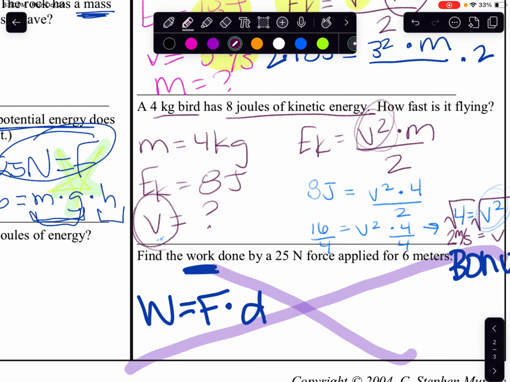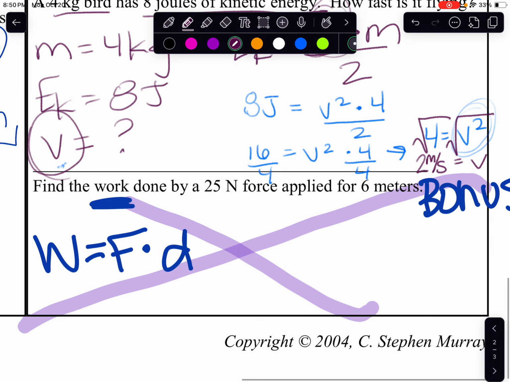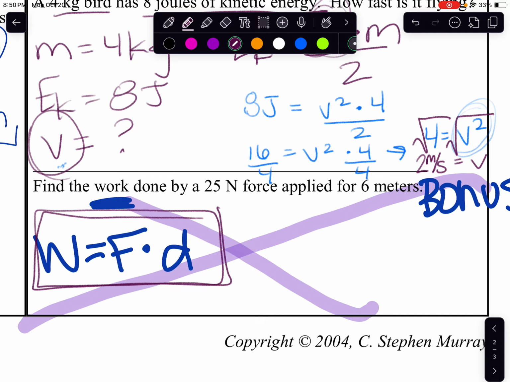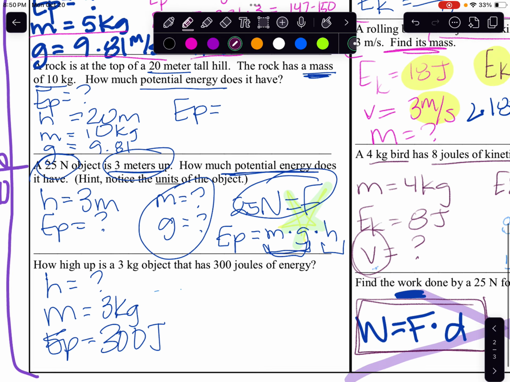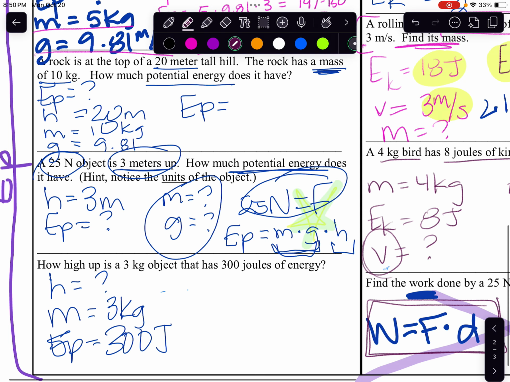This one down here was the one that I mentioned that you don't have to do. I'll give you a bonus point if you do it. All you have to do is use this equation that's really not part of our required formulas and curriculum within our class. So give it a go. Honestly, it's not very hard. And then we hadn't looked at these, so I'm going to make that a little bit bigger so you can see it. You're going to be solving for potential energy here, where you're given height, mass, and we know gravity is a constant.